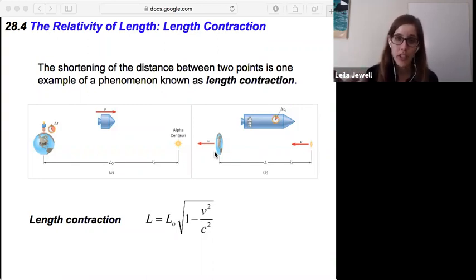Well, if that's all moving at a great speed, the distance between them is going to be contracted. So that contracted length is noted with an L, and it's relative to the proper length L sub 0, which is measured in the rest frame, where Earth and Alpha Centauri are assumed to be at rest relative to each other. So we get that the contracted length is equal to the proper length times the square root of 1 minus v squared divided by c squared. And so this tells us how lengths can contract depending on who's observing what.